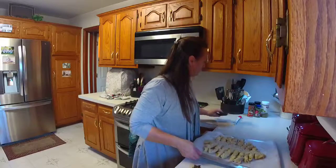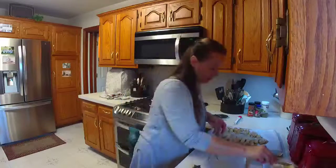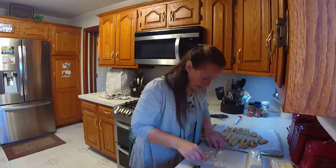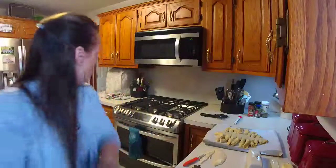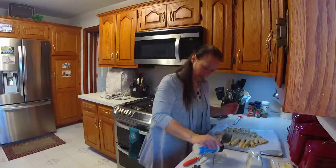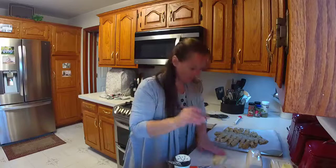So I'm going to, let me move this over. I'm going to grab my butter dish. I'm going to kind of cheat because I want a little bit of garlic butter on these pieces too. I have garlic in the oven, but I don't have the patience to wait till that's done for the stars. So let's just sprinkle a little bit of garlic powder. That's going to be good. They'll probably know the difference, but hey, let's do a bit more. And then I'm going to cut out some stars.